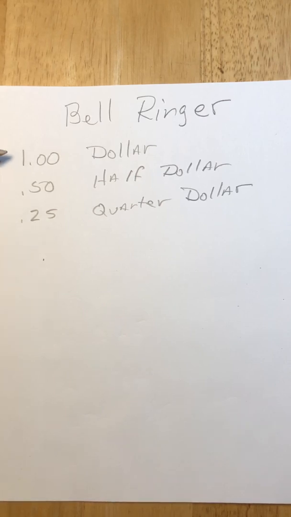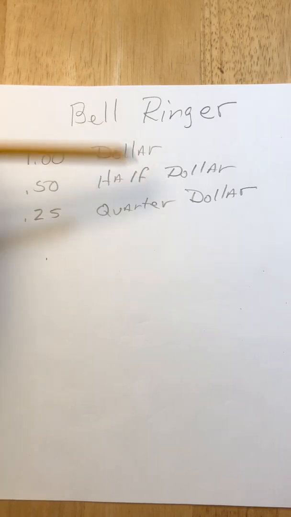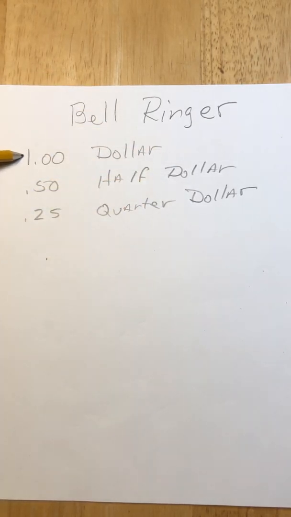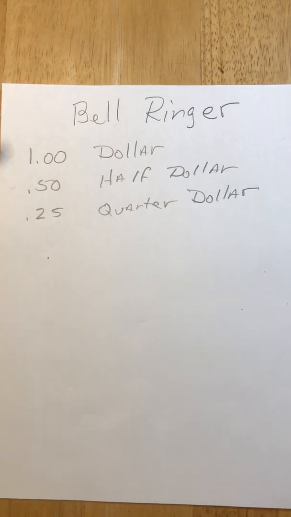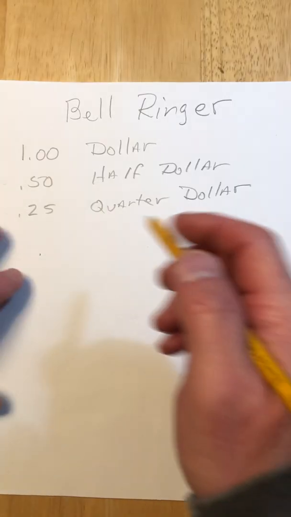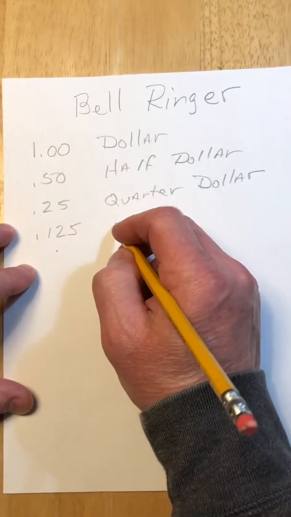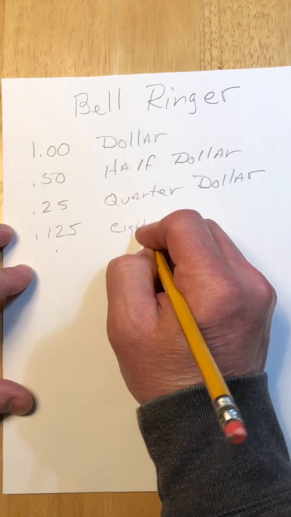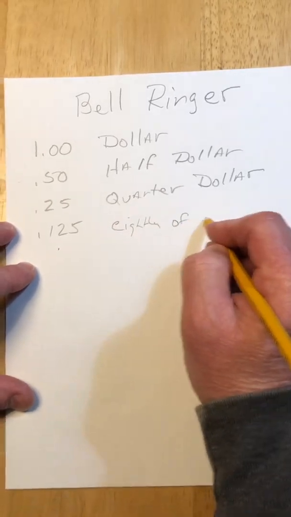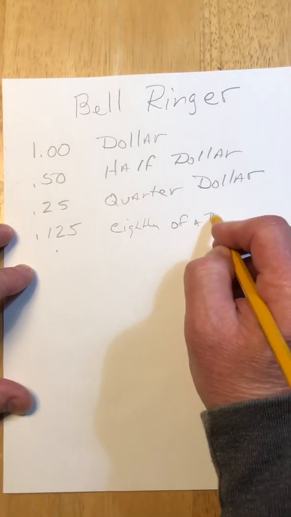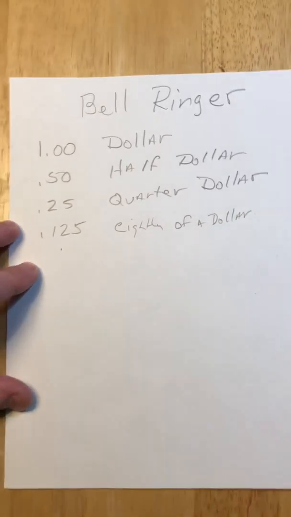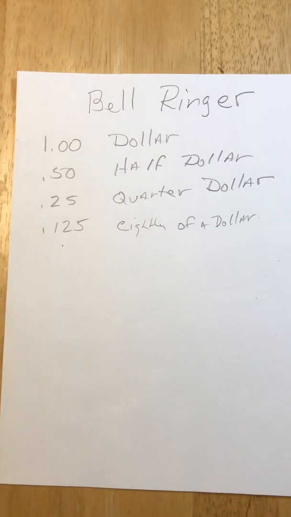If we're looking at a dollar, right? A dollar is a whole unit. You've heard that for a million years, right? That's a half unit or a half dollar. And a quarter unit or a quarter of a dollar. And you can even go one more and say this, which is an eighth of a dollar. Okay, so you can break it on down. 64th of a dollar, blah, blah, blah.